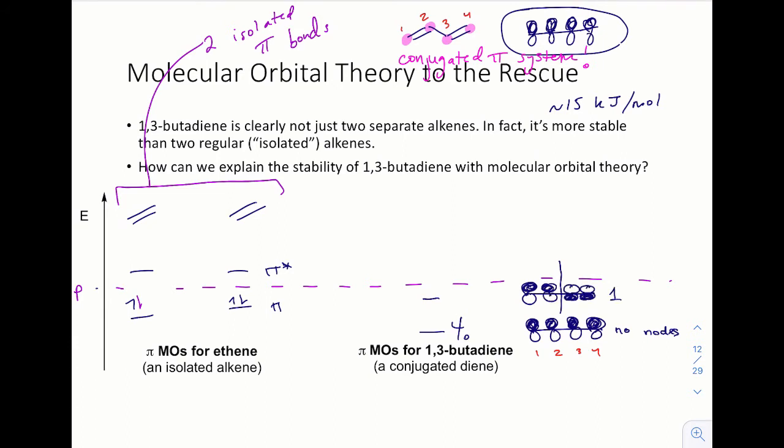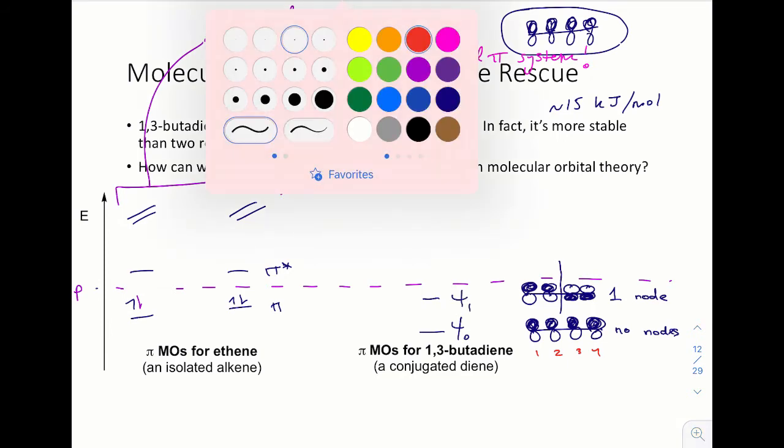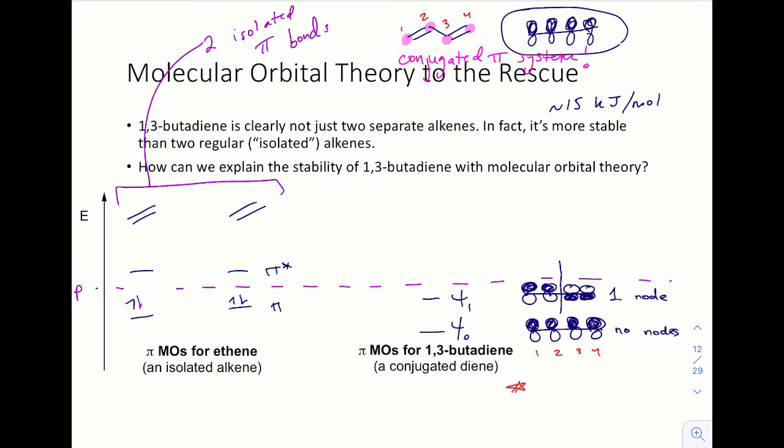Okay, so the lowest energy orbital has no nodes. The next lowest energy orbital has one node. Recall that the number of nodes is correlated with the energies of the orbitals. The more nodes, the higher energy. We can see that phase is changing across the node, right? There will be destructive overlap here. These orbitals would be overlapping out of phase and canceling each other out.